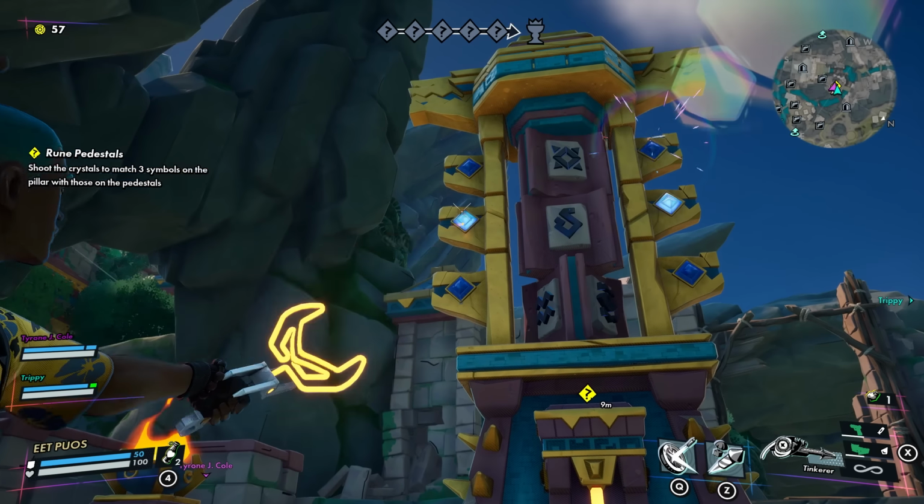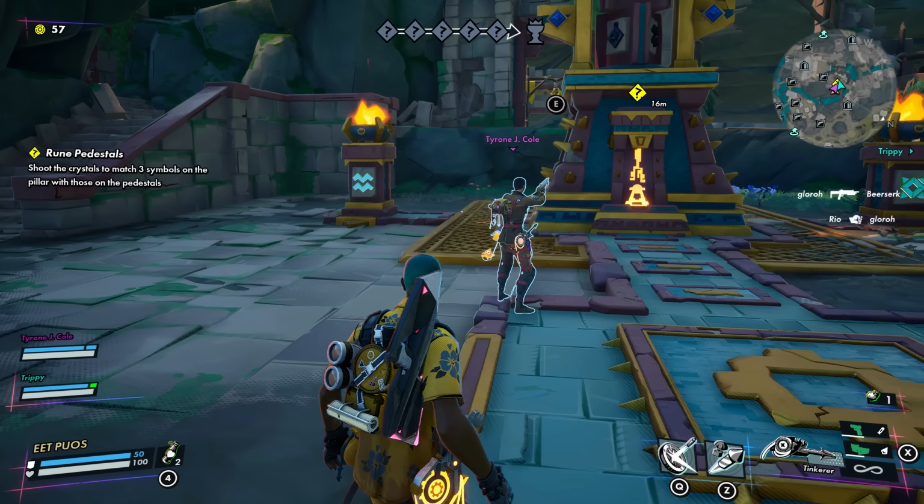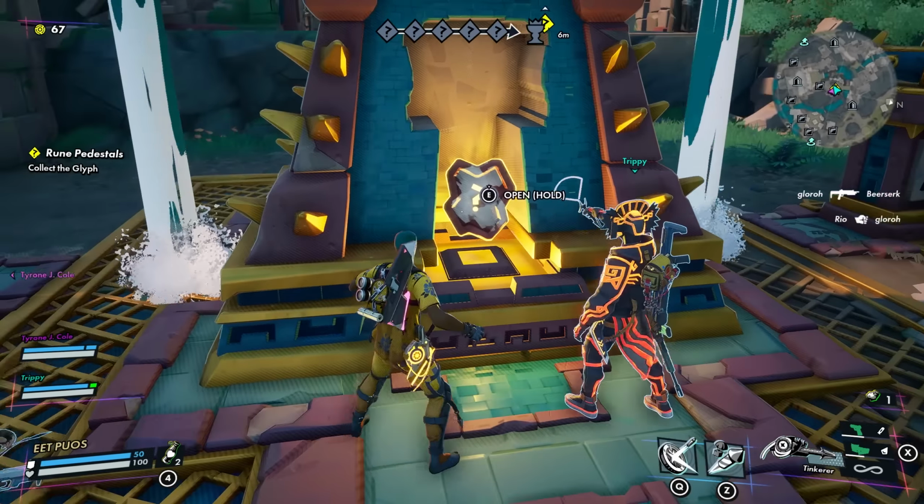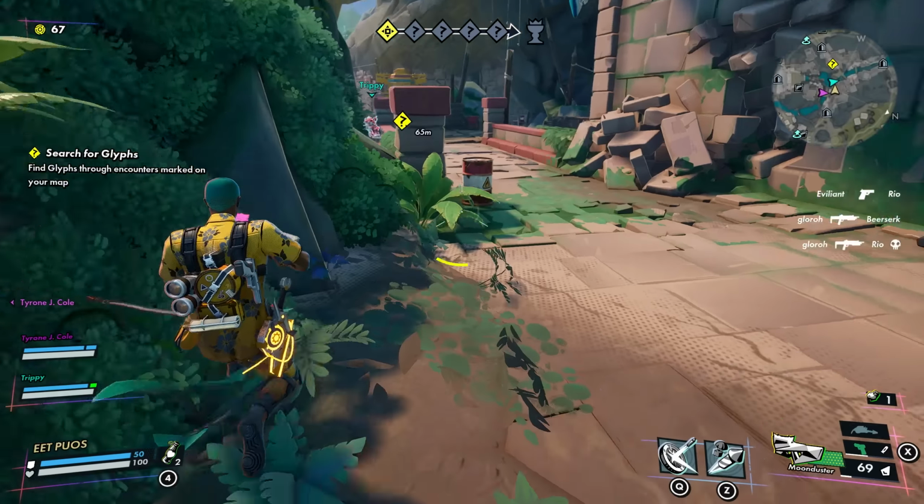We just need to get all the symbols. That last one we cannot get. This one, it's right? It's like a dot. Oh, yeah, I got it. Hey, we did it. Now you collect this thing right here. So now we've got to go to the next one.